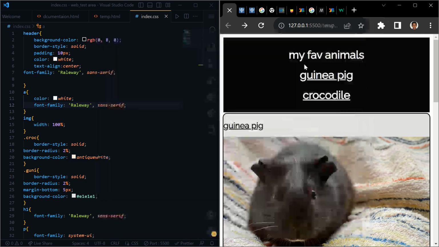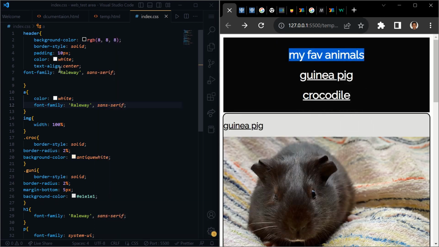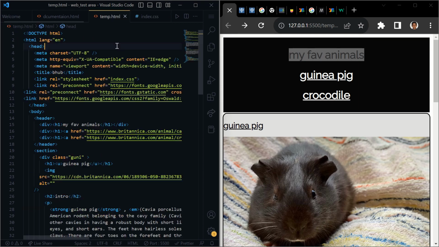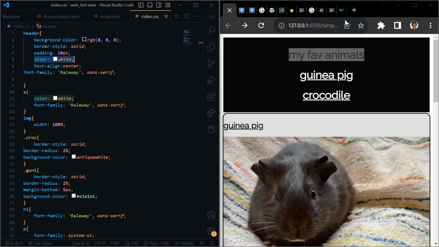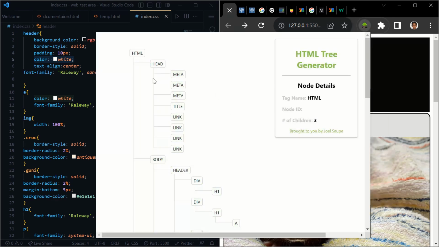Like you can see, my title also was black initially, which I changed by using the color property white. But I'm not applying this to this particular div element inside the header. I'm applying it here. But as a parent, any property applied to the parent will be inherited by the child. That's what it is shown here, how they are related.